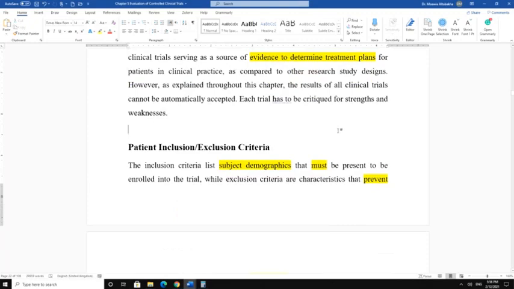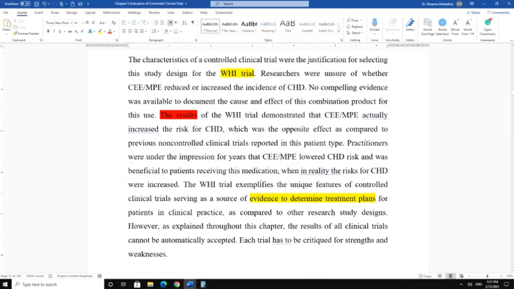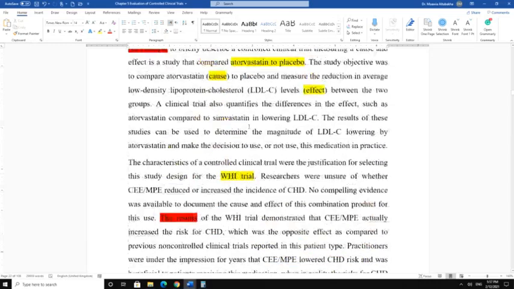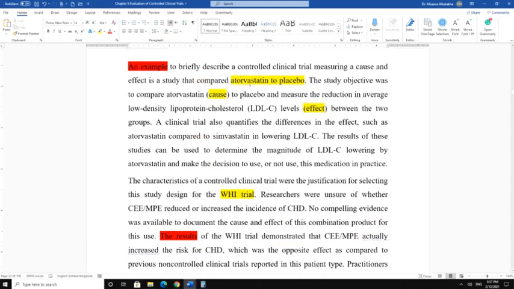Okay, we'll stop here. Just before stopping, the last part. If I find that atorvastatin is better than placebo, that it reduces cholesterol, I have two problems here that you should know. First, it tells me that it's better than placebo, but it doesn't tell me whether it's better than other similar drugs in the market. Is it better, for example, than simvastatin? I don't know. This is number one.